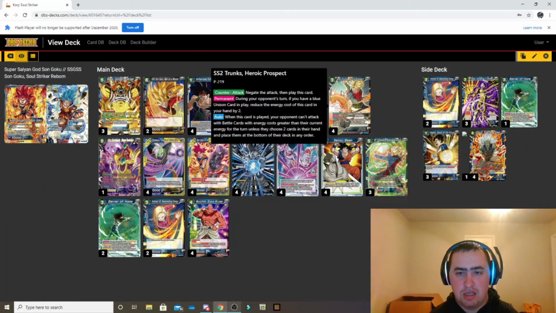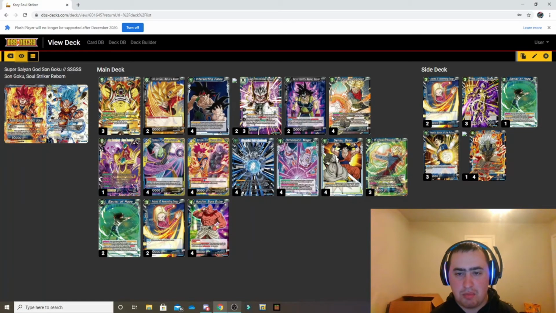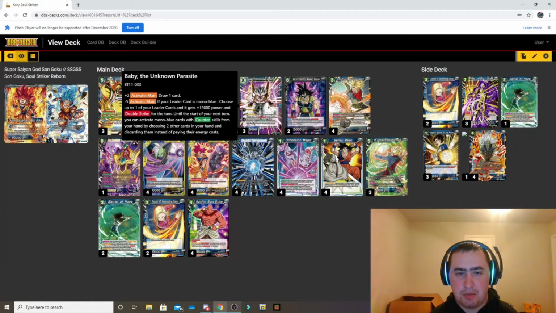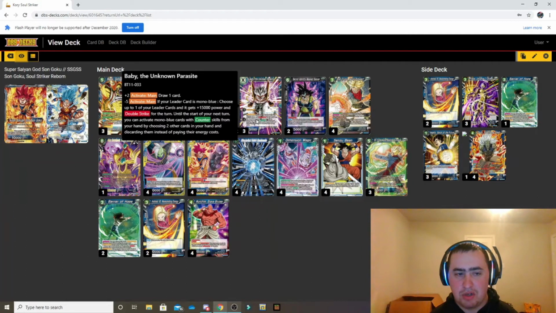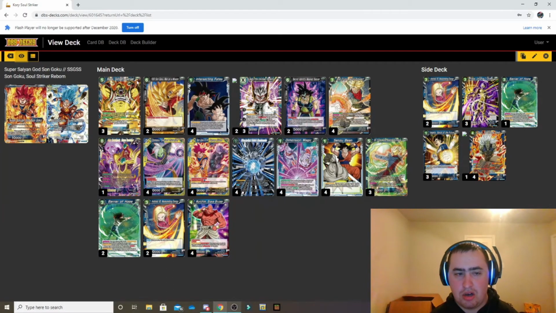And again, even if it's not 1 because of the permanent, it's still free because if you can -5 this Baby, all of these. Now, that's not even a once per turn. This is until your next turn. All your counters are essentially free if you pitch 2 cards. So, Heroic Prospect, Baby, Golden Avenger, and Hatchiyak. All free.